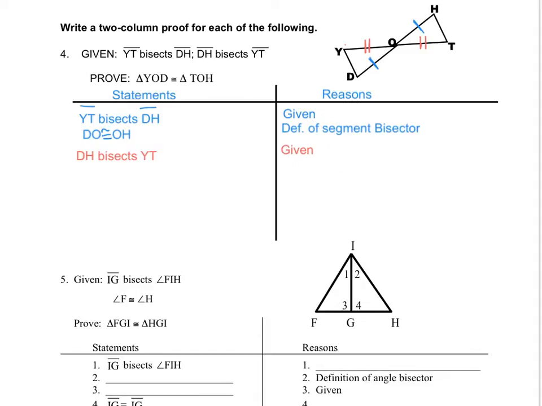Okay, then remember, once you label it, I kind of jumped ahead on that one, my bad. Once you label it, which I did right here, okay, I said that those two segments are equal, then you need to go ahead and write that. So that means now I know that YO is congruent to OT. Okay, and I'm going to put my little congruent symbol in there. Okay, how do I know that's true? How did you get that? Well, it told you that it was a bisector, so that's just the definition of a segment bisector again.